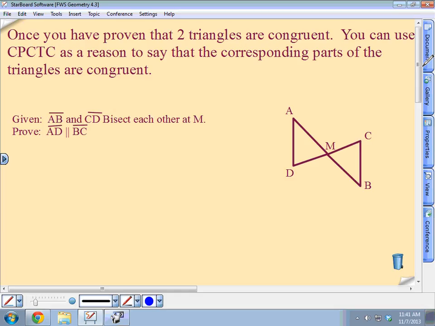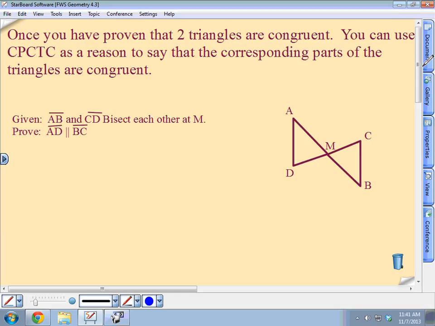So we said that just because those lines are parallel, AC and BC, that didn't make them congruent, which is true. So you don't know that AC is congruent to BT because they're parallel. But once you've proved that these two triangles are congruent, which they are, taking it a step further, now you can say that BT is congruent to AC because corresponding parts of congruent triangles are congruent. CPCTC.